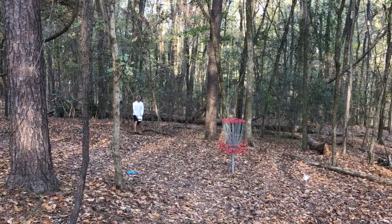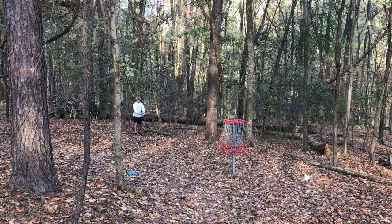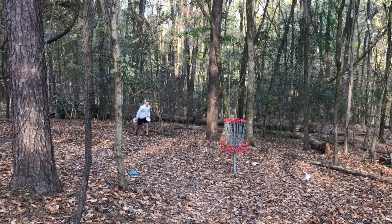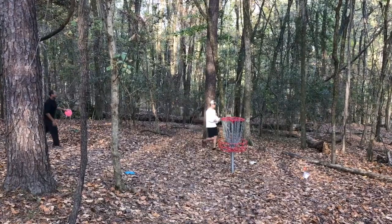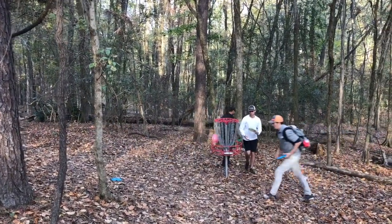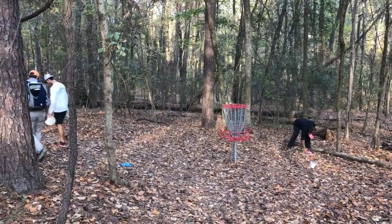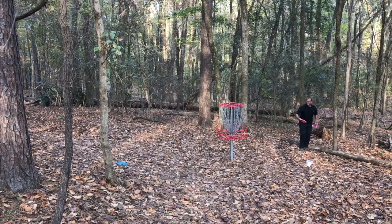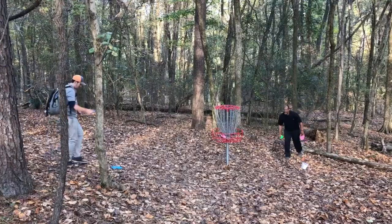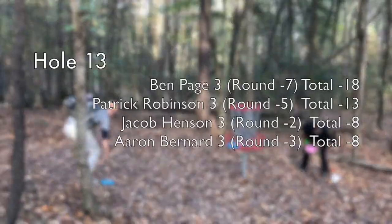So we'll see what Jacob can do here. His shot did give it a run, so it was a nice tee shot. Yep, very nice. Oh, and just going to leave the nose down on that disc a little bit, and definitely an angry smash in there. Not going to be happy with that 3. Side note, I'd have been thrilled about the 3 because I think I fived it both rounds. So there's Aaron. That's unfortunate. Yep, it is what it is, man. So these guys are going to play cleanup.